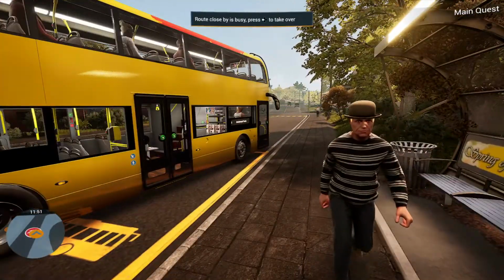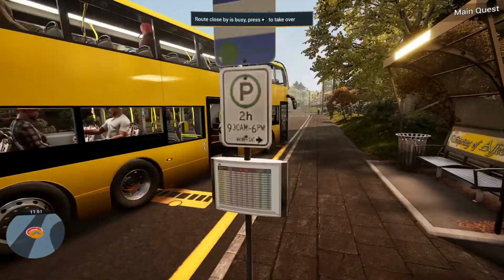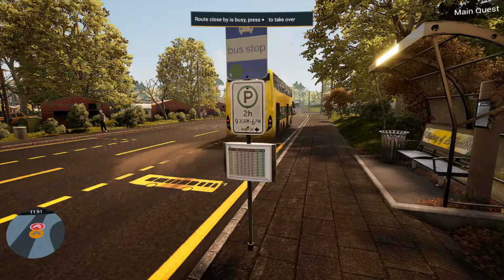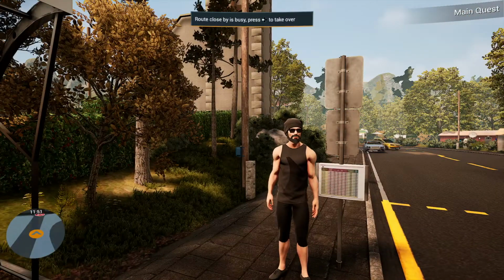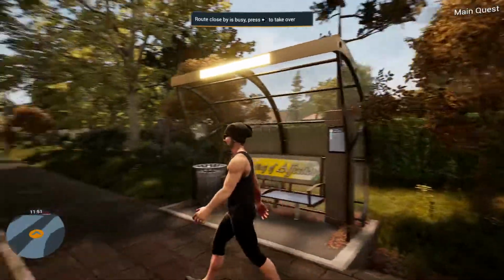Hopefully it'll be okay getting out. I know the AI buses have a bit of a tendency to start crashing into things. Not all the time, but it happens now and again. Yeah, it's away. That's the rest of the way. And then it's me in my glasses. I've got my sunnies on as well, so I look more for the summer. Yeah, I've got muscles as well.